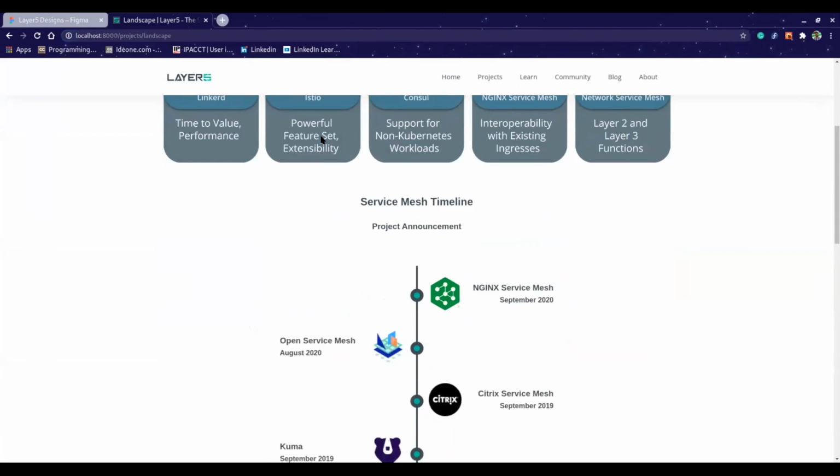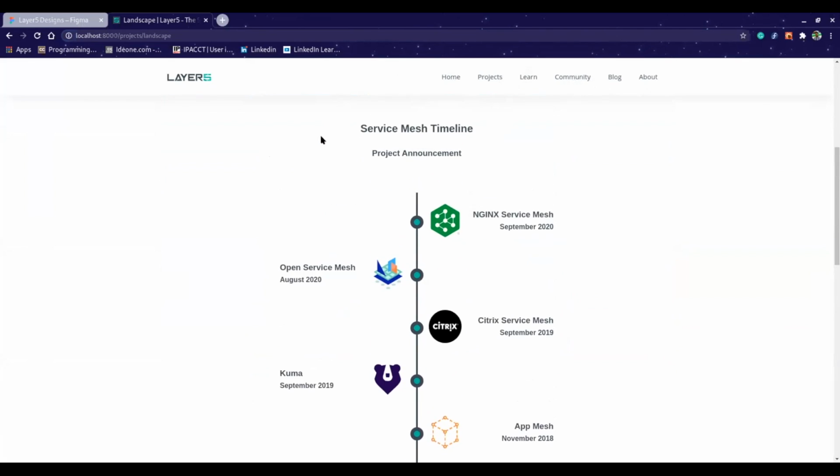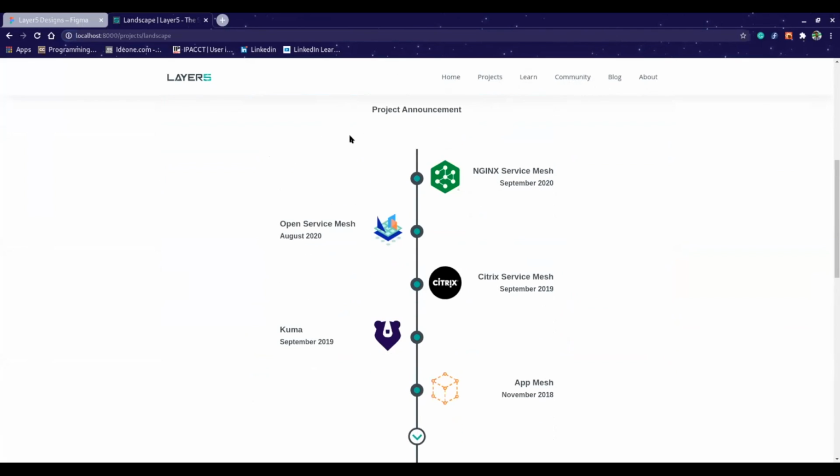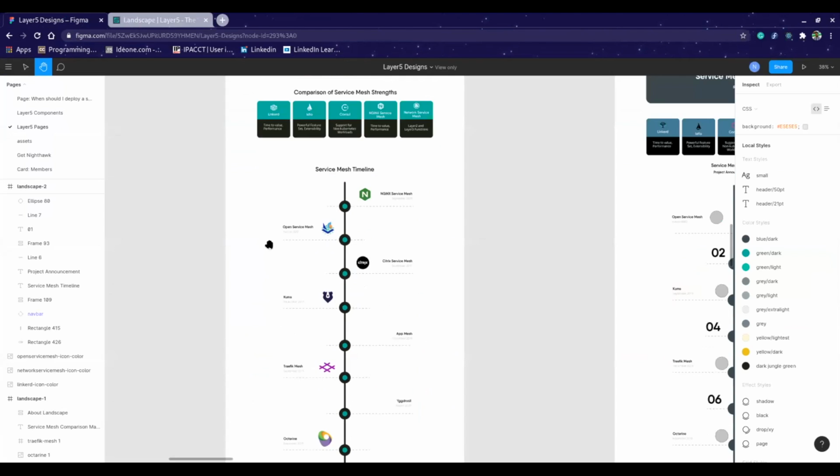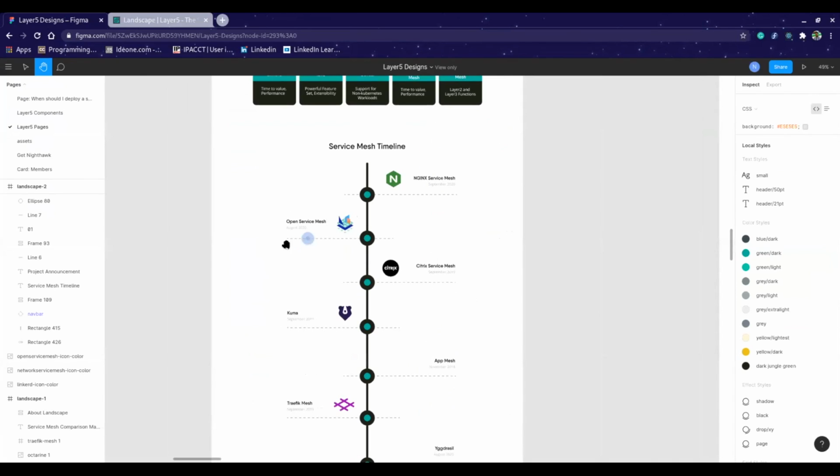Okay, so I did some design enhancements in the landscape timeline part as per the Figma document design.